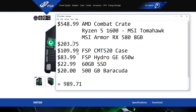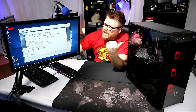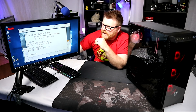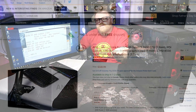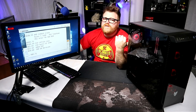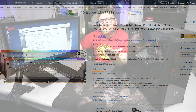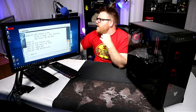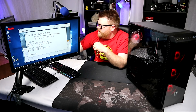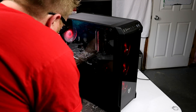I did a little price chart for how much this system costs - it's just under a grand at $989.71. The Combat Crate for the six-core version is $548.99, and it comes with the motherboard, the CPU, and the graphics card. That's a really good deal - almost a hundred dollars savings depending on the time. I put some very expensive RAM on this. You could get away with eight gigabytes and cut some cost. You could also save about $30 and get the exact same RAM kit just without LEDs.